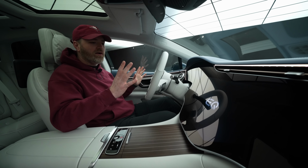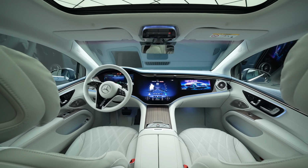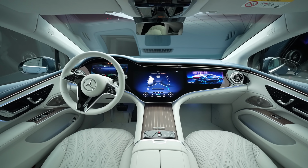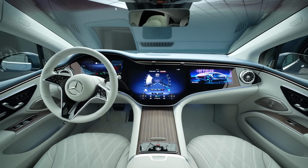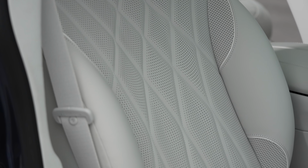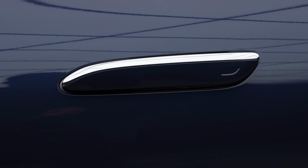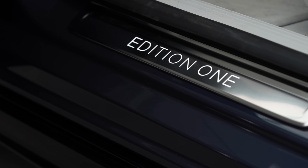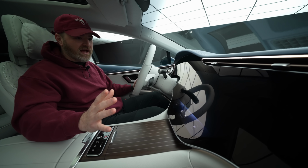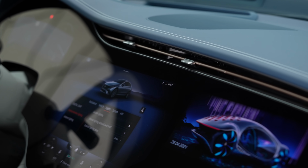Holy cow. When you get inside this thing, yes, it's a car, right? But this merging of technology and automotive, it's apparent in here. It really feels more like you're stepping into a piece of tech than into a traditional vehicle. And obviously, the displays are a big part of that. I can already tell where they're going to be mapped out.